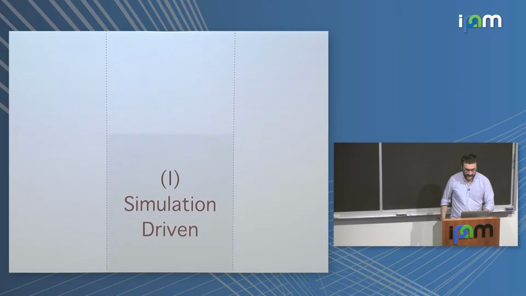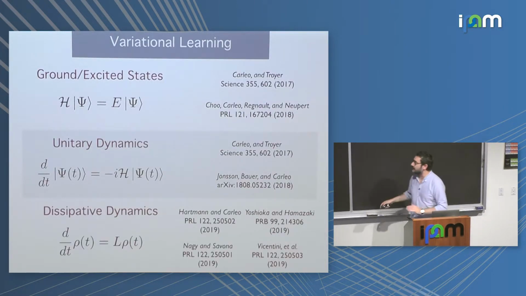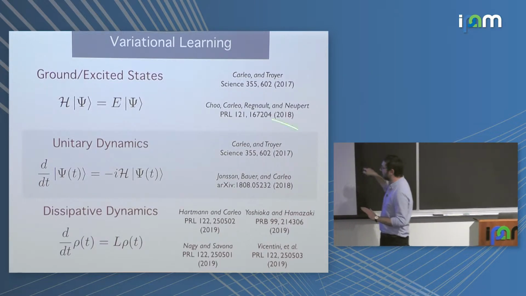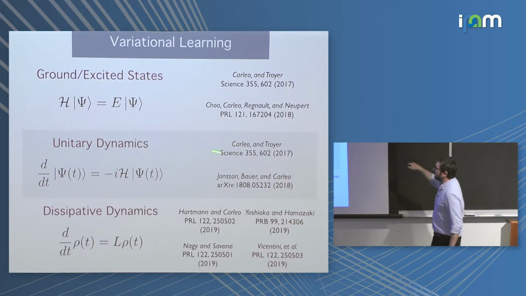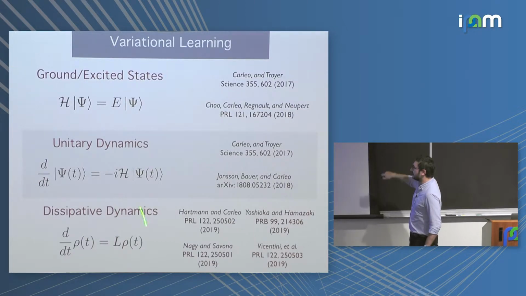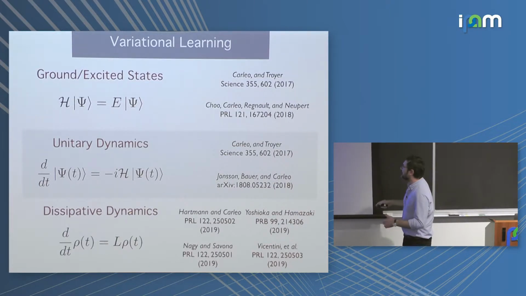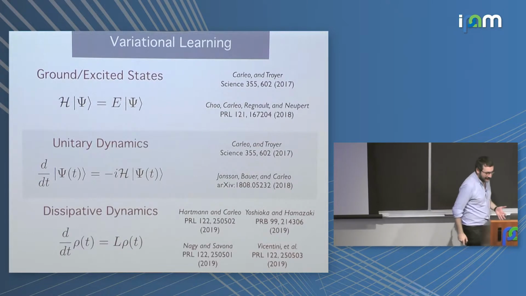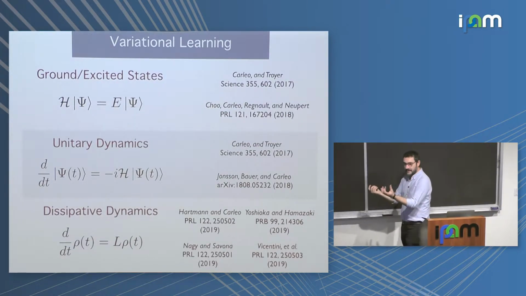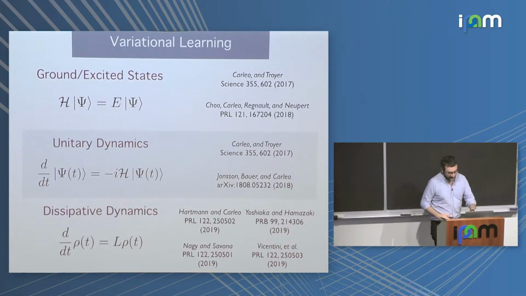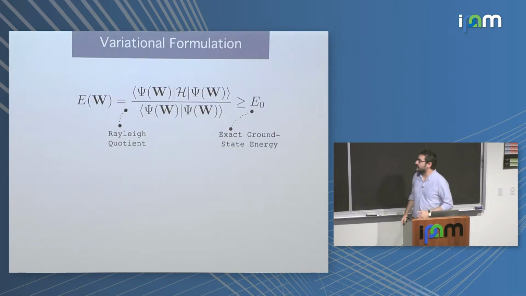Just to give you an idea, this is a list of the applications that we can do with this approach. I won't go through this, but just to mention that we can frame a lot of interesting applications in quantum dynamics, for example finding the ground state and excited states, in terms of this learning framework, but also doing unitary dynamics and simulating quantum circuits. For example, we did this in this paper, but also simulating dissipative dynamics, etc. So basically, all the applications in quantum mechanics can be phrased in this simple expectation minimization framework that I was showing you before. So let's go, for example, to the case of the ground state.